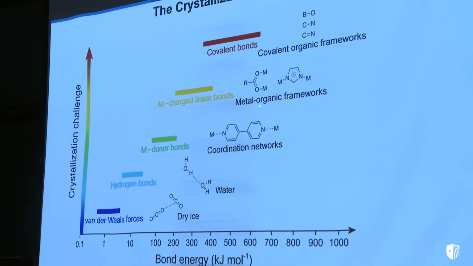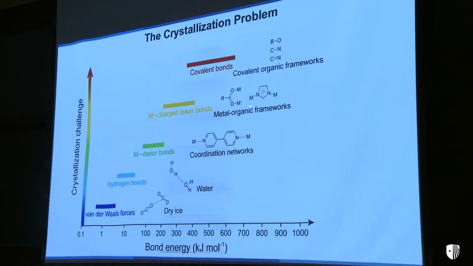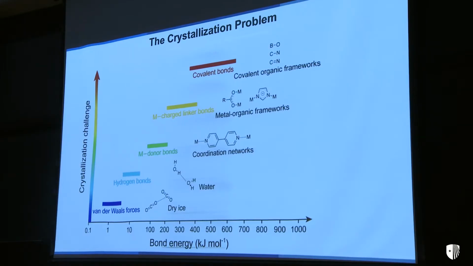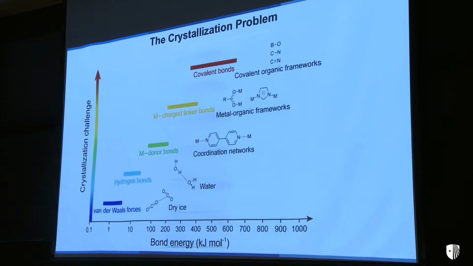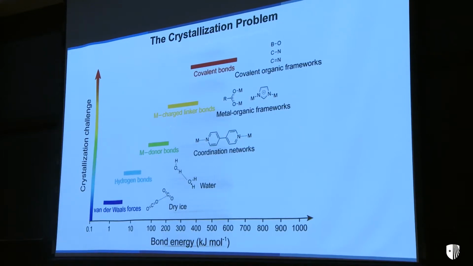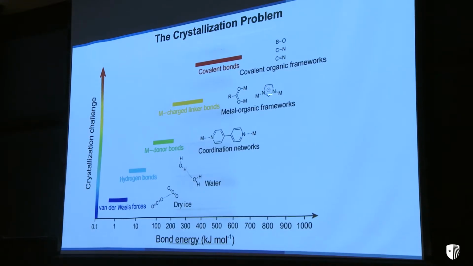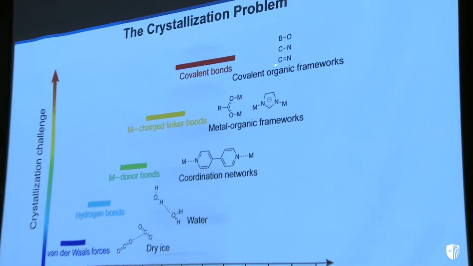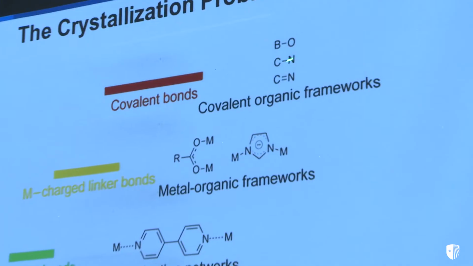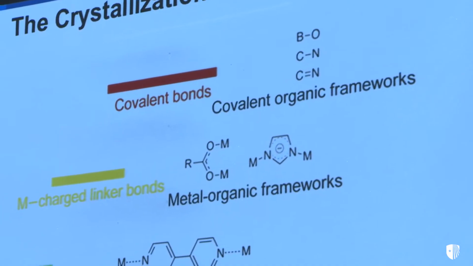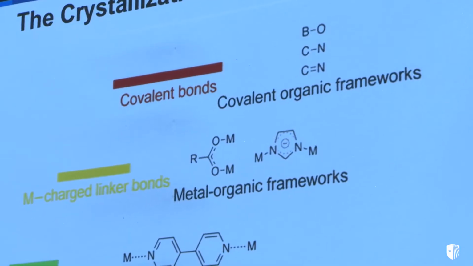That's what happened. We made metal organic frameworks from metal ions that have Lewis base lone pair, but also a charge. That makes your bond a lot stronger. These bonds, these metal carboxylate bonds, are as strong as a carbon-carbon bond. Same thing here. I won't talk about these so much, but the ultimate is covalent organic frameworks, which is covalent bond. Now, when I was a student, you wouldn't have dreamed that these would ever be made.